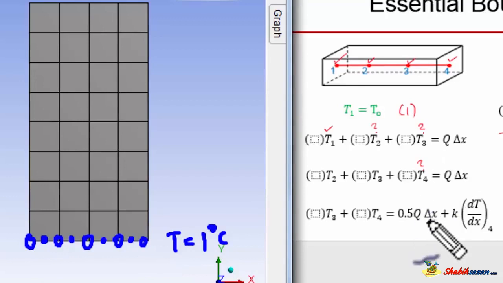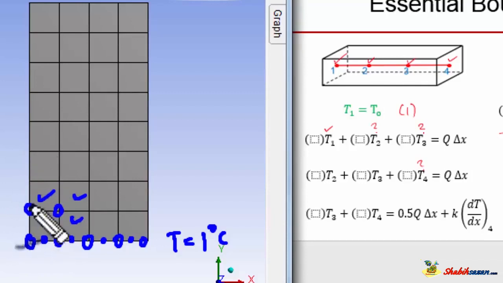Then it needs to generate the algebraic equations at all the other nodes. So at an interior node like that, the algebraic equation will connect the nodes connected to all these elements. And then the right-hand side comes from the heat generation, but we haven't turned on heat generation here, so the right-hand side for those algebraic equations will be 0.